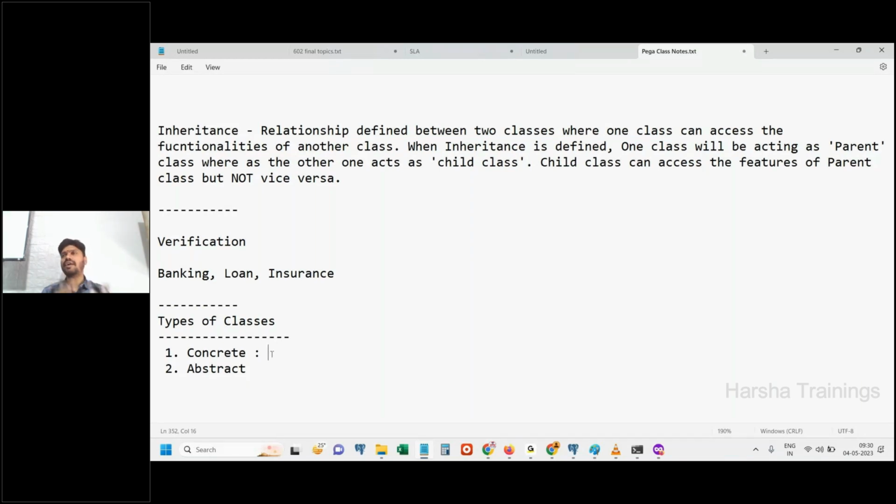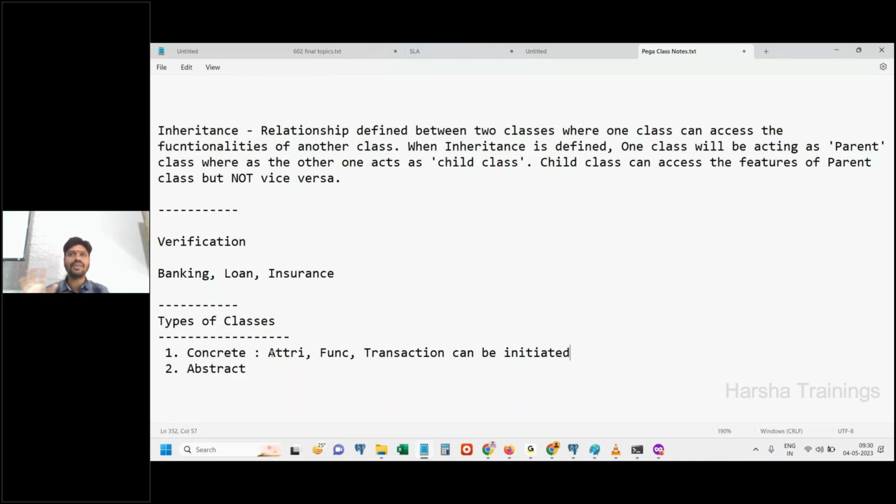See, concrete or abstract, a class is a class which will have attributes plus functional components. A concrete class will have attributes, functional components, and a transaction can be initiated. Actually, this is called instantiation. Executing a transaction.